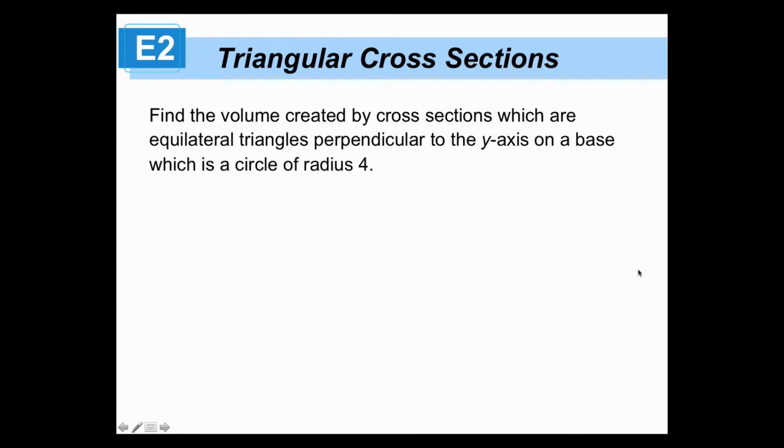So now we're going to take a circle with a radius of 4 and stand an equilateral triangle up on it. So we're going to find the volume of that guy. Alex, hold up the one you're balancing there. So show us the base. The base is a circle, and what's standing up on there, the cross sections, are equilateral triangles.